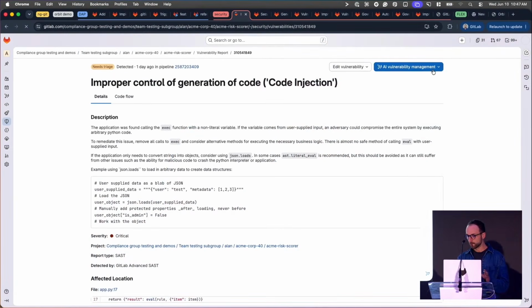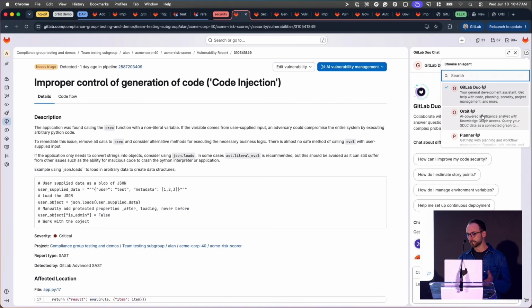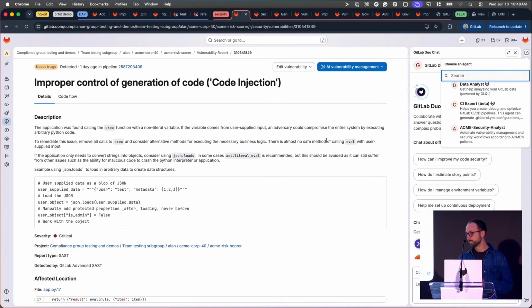Sure, we all know the vulnerability report page for the project, where you have your scans enabled. So you can quickly go and solve it, either by using Resolve with AI or by using one of your specialized agents like Security Analyst agent or one you built for your own organization. But that's not really the problem I would like to solve today, because the biggest gap in security is the lack of scans running for your project, so you don't know if they're running or not. So let's go to security inventory and check that.